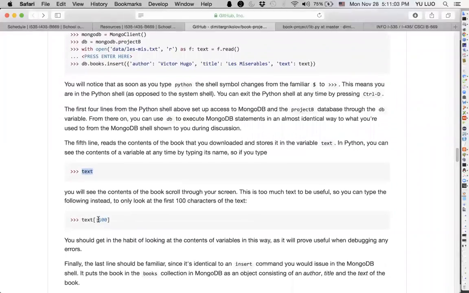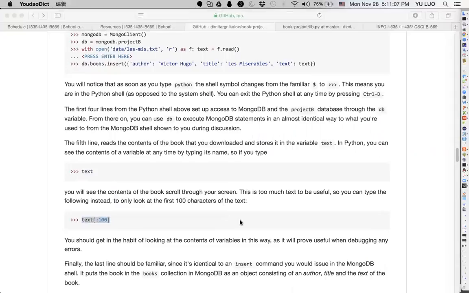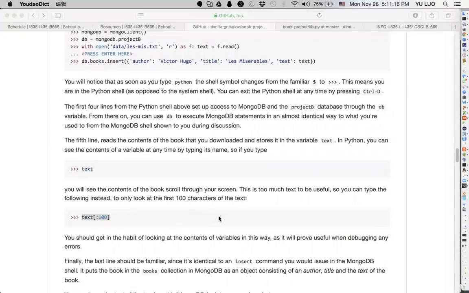If you type text and colon 100, it will show the first 100 characters in the Python shell. It's the easiest way to check whether you loaded the data correctly.